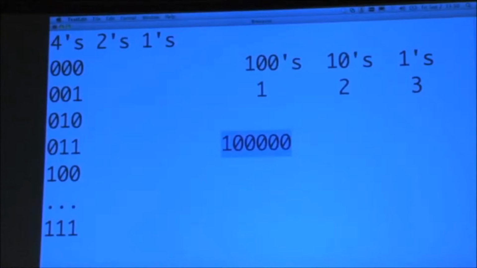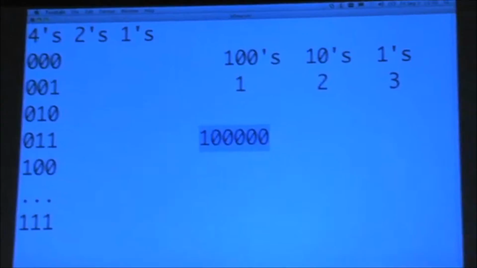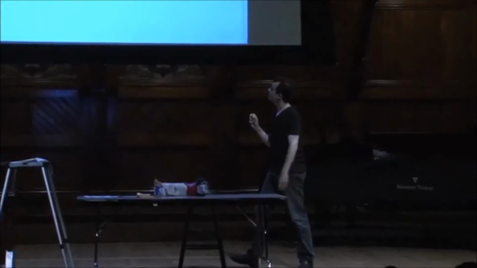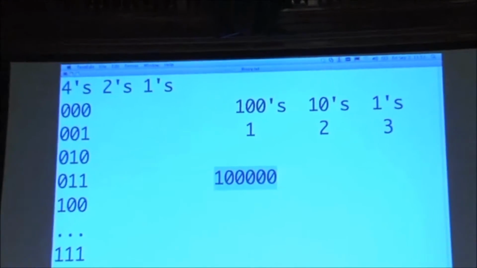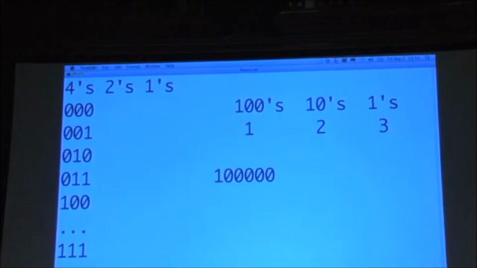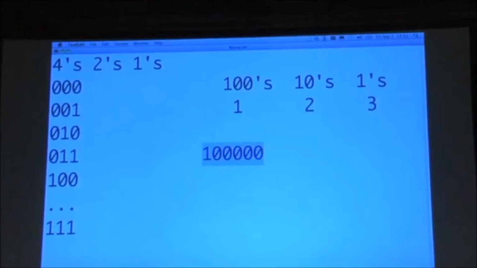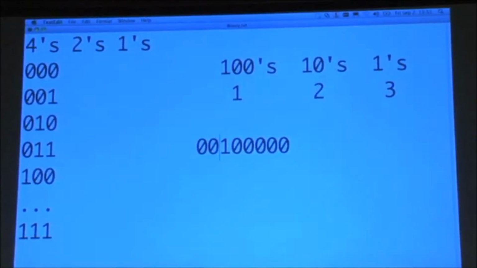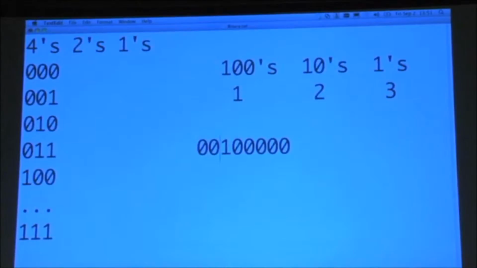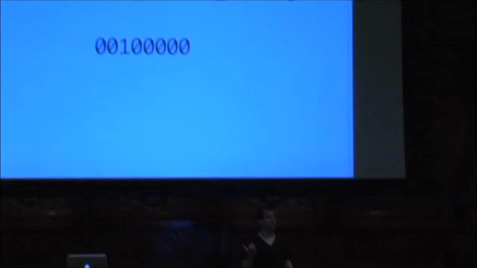If you want to represent the space bar character in something like an email or a Microsoft Word document, all the computer stores is the bits 100000. And actually, it probably uses at least a byte's worth. So this is 1, 2, 3, 4, 5, 6. So probably what it's really storing for the space bar character is 8 total bits, but the first 2 are zeros. Now, the space bar is kind of underwhelming because you can't really even see it.